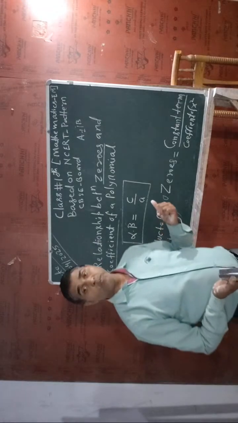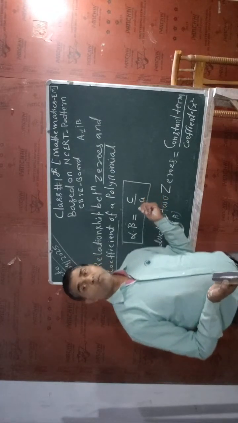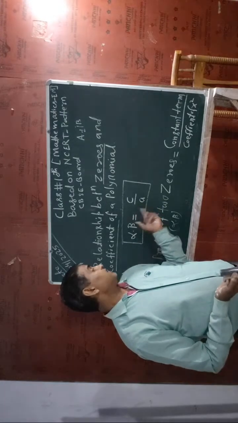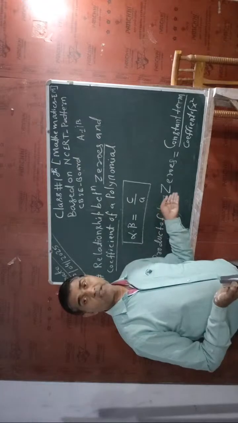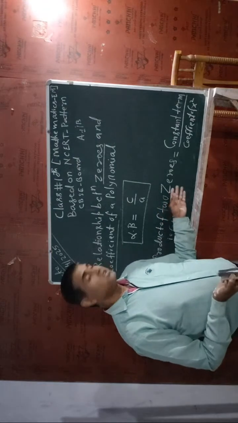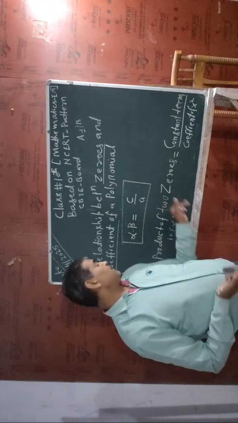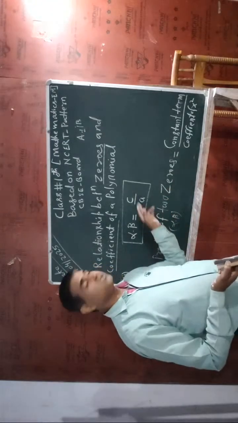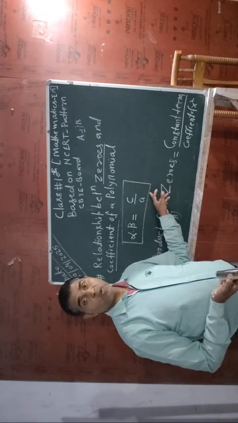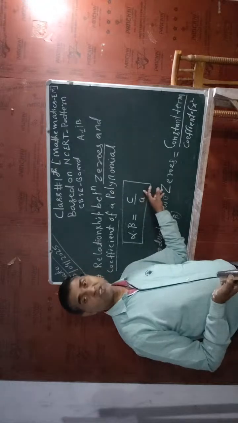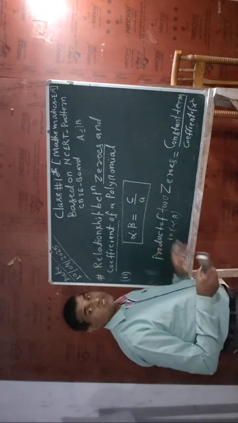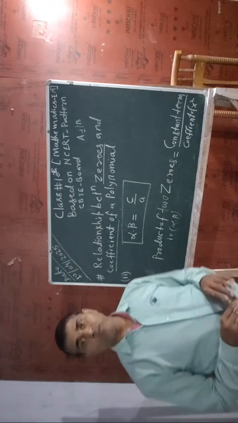So in the case of the linear polynomial, I have also written the zeros of the linear polynomial, and in the quadratic equation I have also written the sum of the roots. Yes, the sum of the zeros is equal to minus b upon a, and the product of the zeros is equal to c upon a. So students must remember this for solving numericals based on this concept. Okay, students, now I am going to erase this one, and next I will explain the next topic.